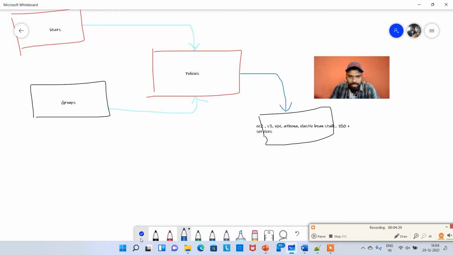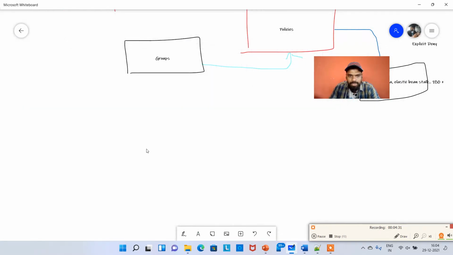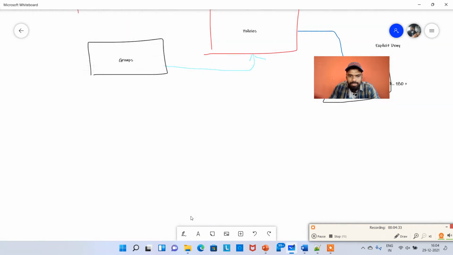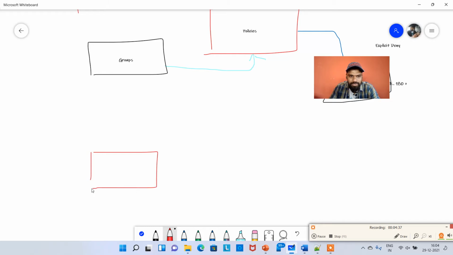Let me give you another idea of it. Say for example, this is an EC2 service, or EC2 machine. Now there is another service, for example S3.